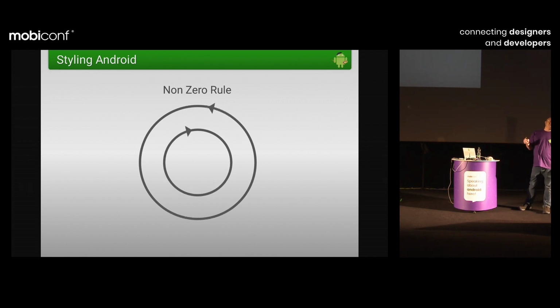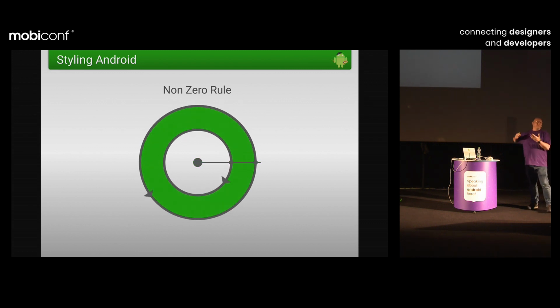So now the inner circle is being drawn in a clockwise direction and the outer circle in an anti-clockwise direction. And so this time we cross the first line, it's going in one direction, we increment the counter. Cross the second time, we decrement the counter, so we're back to 0. And that's what non-zero means. If it's non-zero, it's inside the path, but if it's 0, it's outside the path, so it doesn't get filled. So just by changing the direction of one of the circles, we actually get our donut. So by using the non-zero rule, we can actually get both behaviors just by changing the path subtly.